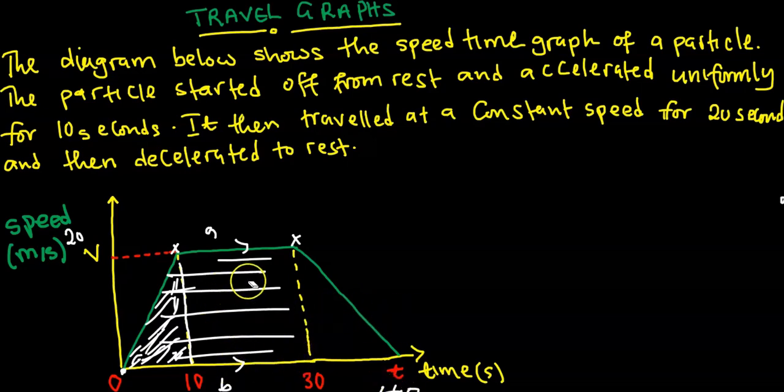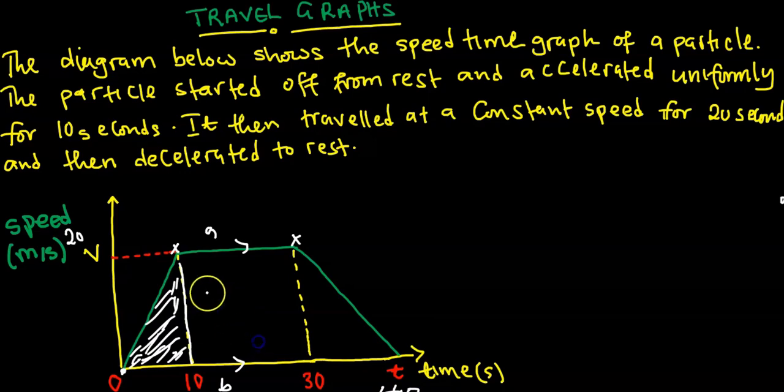If you're asked to find now the total distance of the whole journey, how do you find the total distance? Finding the total distance, you are going to consider the whole shape that is formed. We said in the first 30 seconds this is a trapezium, but also the whole of this one is also a trapezium. That is from 0 up to 40 here, and also the whole of this is a trapezium.